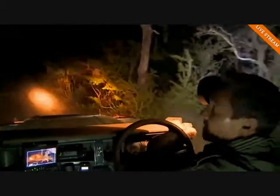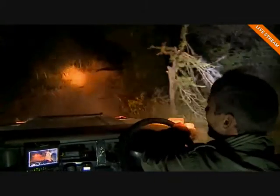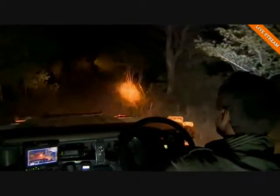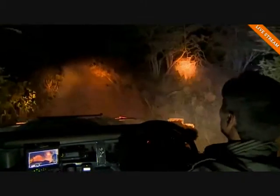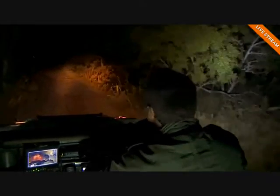But the pups are now big enough to start moving with them and even be close by when they hunt. Not quite big enough to help hunt yet, but they will learn quickly. Very intelligent animals. And I'm sure that with a little bit of luck, they might well all survive, which obviously will be great. I'm just going to dim the lights down.